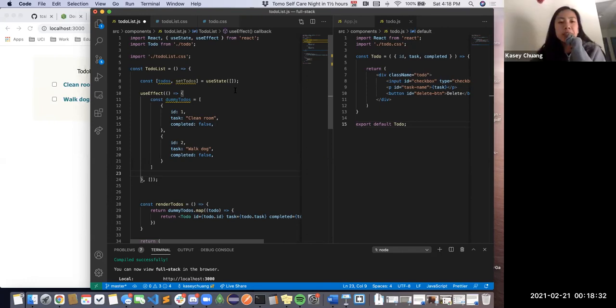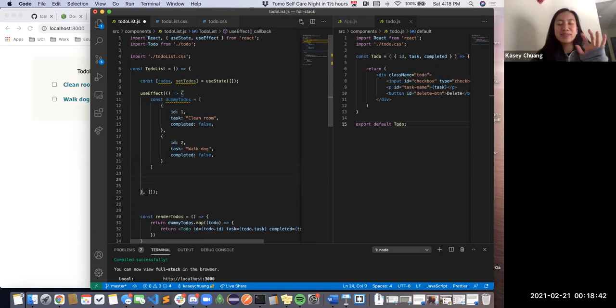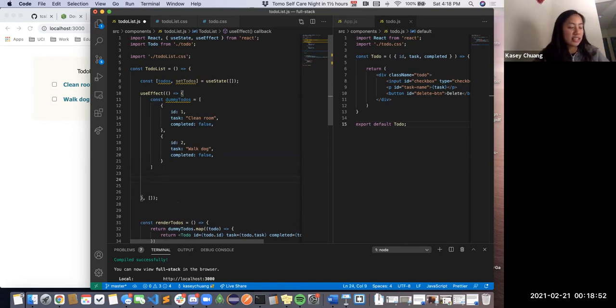In this case, we're going to make to-dos the list of to-do objects. So I'm literally just going to set dummy to-dos to that piece of state. It's kind of redundant in this sense, but once we grab data from the back end, it'll make more sense why we're doing this. But essentially, like you were saying, we're going to set to-dos to whatever data we want.